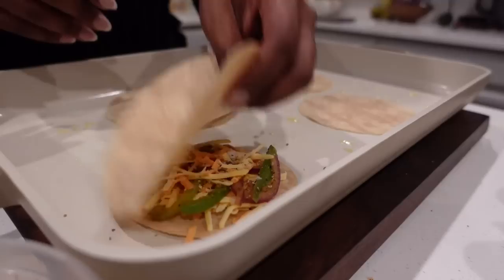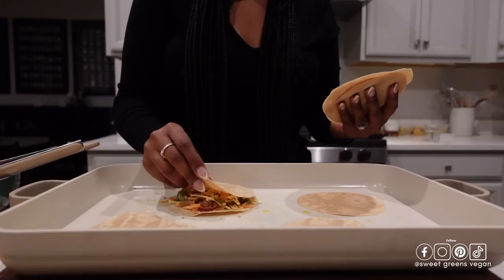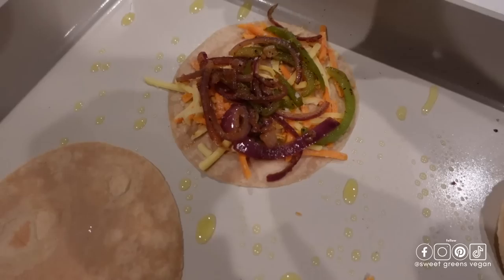And then before we put these in the oven, we're going to spray them with some olive oil again. All right, yeah, there we go. Put down some of the filling. A little bit of this.